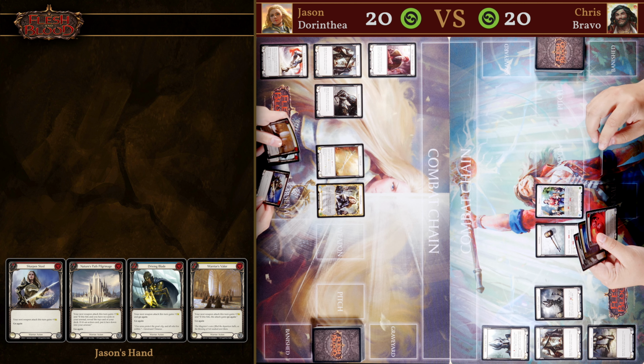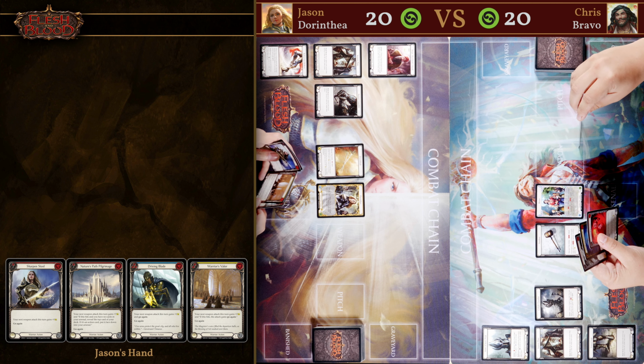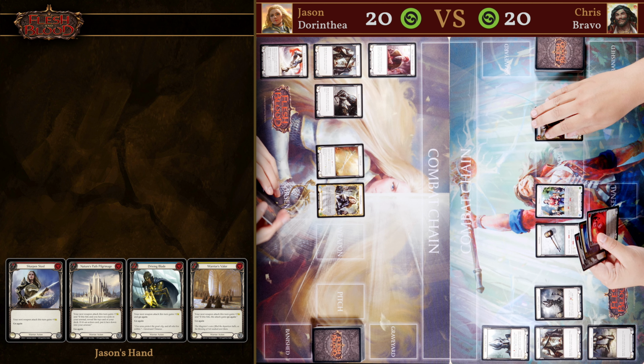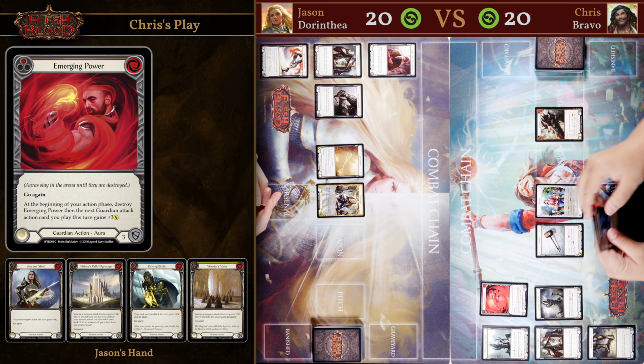That's right. Of course, Dorinthea will be trying to hit with that Dawnblade, try to get some counters on it early just to put extra pressure on Bravo when he's defending.